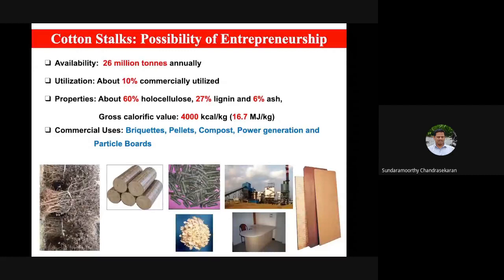One of the other significant aspects of cotton stalk is that it has a gross calorific value of around 4000 kilocalories per kg, so it can be a good industrial raw material for energy generation, which will become a renewable source of energy. The area under cotton is continuously more than 12 million hectares, and we are able to produce more than 25 million tons of cotton stalks, available every year. So it can become a renewable source of energy, and that is the reason we are promoting the making of briquettes and pellets. If possible, the farmers can also do on-farm entrepreneurship by going in for mushroom cultivation or developing compost from this raw material.